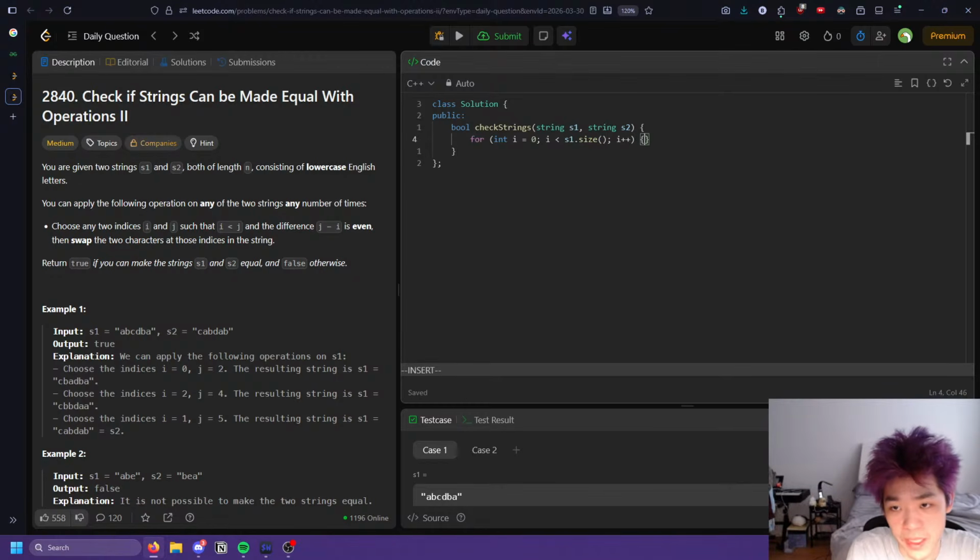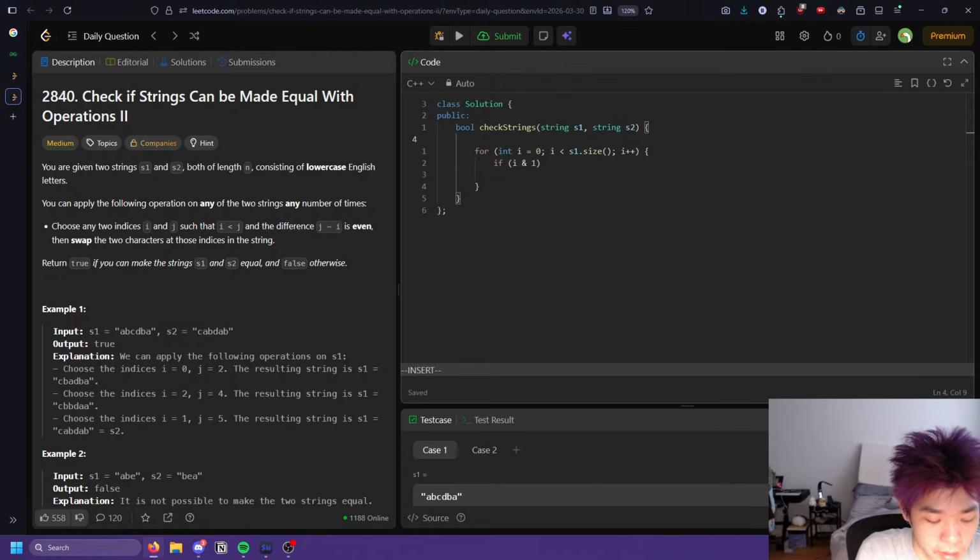Let's just write some slop. So if i is less than, or i mod, or let's bit mask that. Let's make, I don't know, we could probably just make like 4 hash maps and call it a day. I don't know how slow it will be. This feels very slow, at least. I don't want to, let's just use arrays. Let's just do like int 26.